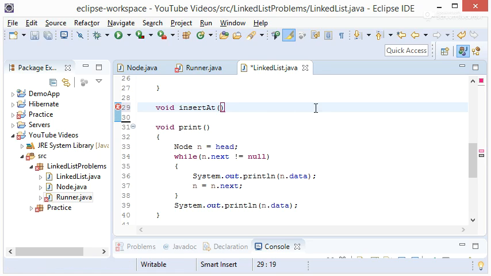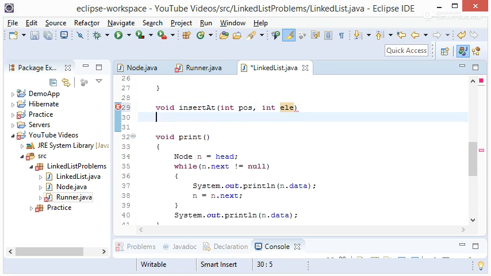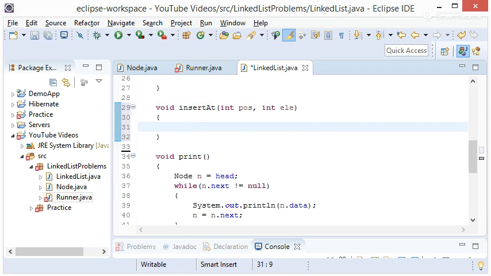So I am giving them integer position, comma, integer element, curly braces, and then int count equals 0, comma, size equals size. We will be requiring this size variable in this method, so that's why I am calculating size, the number of nodes in this linked list.